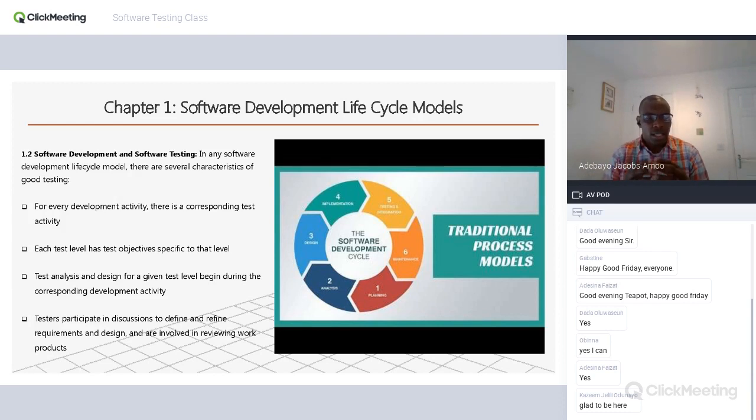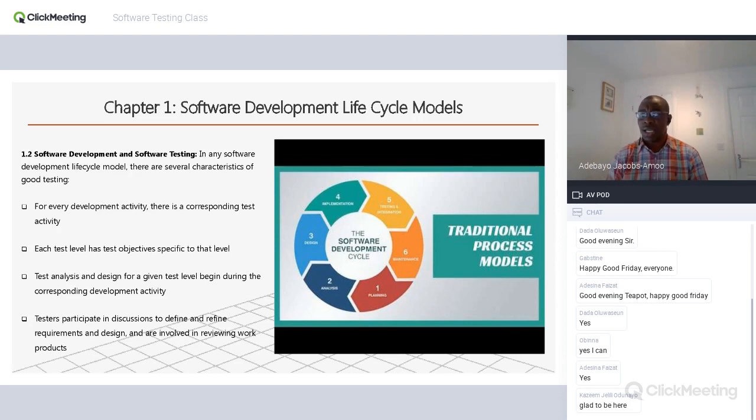Now, we call it the software development life cycle, SDLC. So don't be phased. If someone says, "Oh, what do you know about SDLC?" or "What's your understanding of SDLC?" SDLC simply means software development life cycle. Okay.